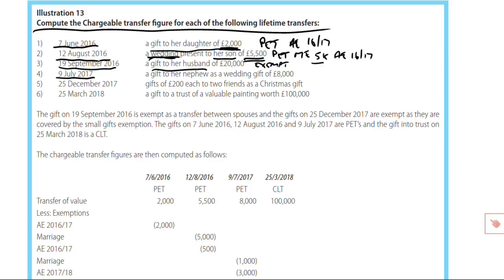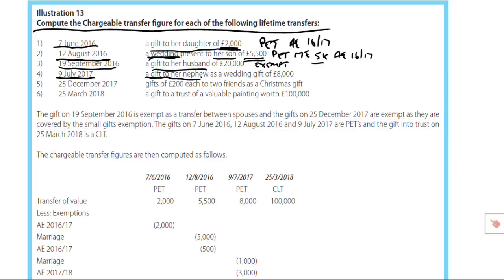July 17. We've now moved into the next tax year, the 17-18 tax year. So it means that we can use up the annual exemption, as we'll see in a moment's time, for 17-18, and then look back to see if there's any unused annual exemption from 16-17. The previously unused annual exemption of the 15-16 tax year will, of course, have lapsed by the end of 16-17. You only get to carry forward for 1 year. So let's see whether we can sort this out.